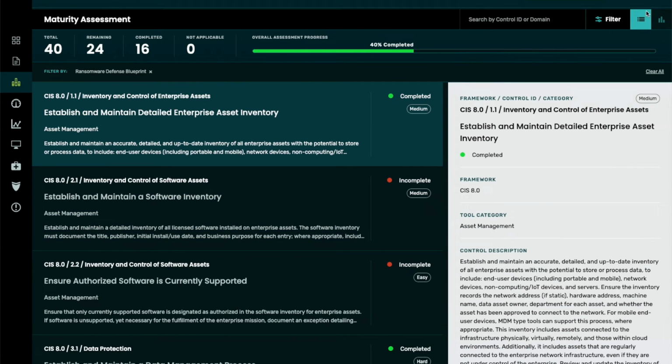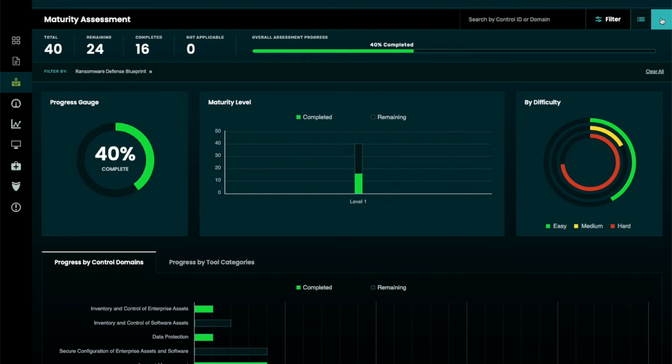Now, it's also worth mentioning that another part of our primary concerns is not only helping you with understanding compliance and what is required, but also empowering you to be able to have a conversation in which you can answer questions like, what is the progress on the ransomware defense blueprint? Well, it's 40%, right? Or do we have a process for revoking access to enterprise assets? And this is through disabling accounts immediately upon termination, rights revocation, or role change of a user. And this is simply because disabling accounts instead of deleting accounts helps to preserve audit trails.